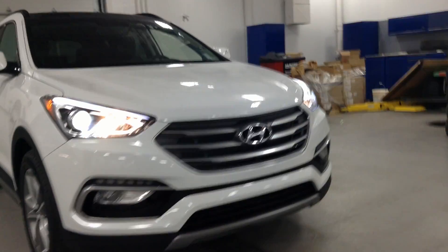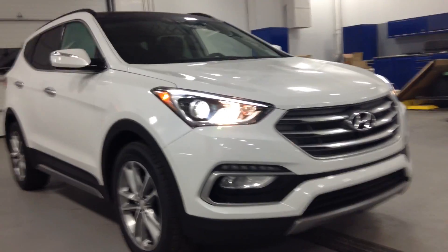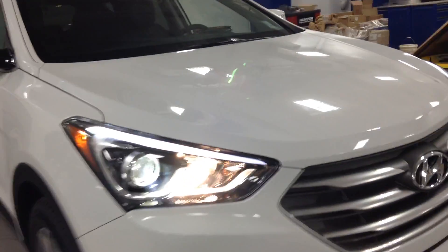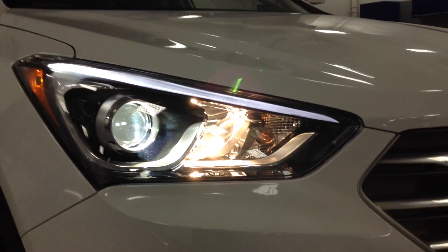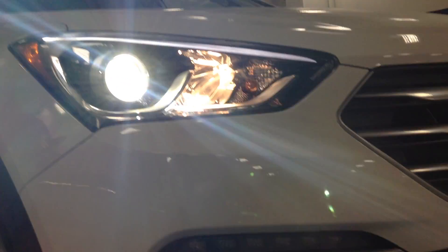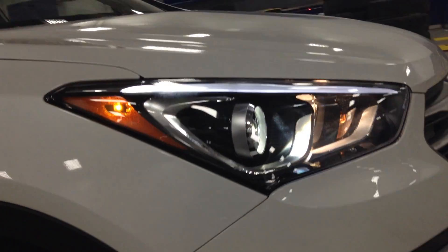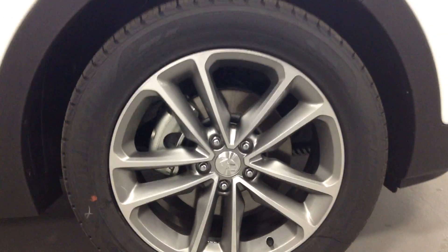As you can see, it's a beautiful, well-designed SUV. You've got the daytime running lights right there, very well designed, your fog lights with your diamond lights on the bottom. If you go around right here, you've got the 19-inch alloy rims — very nice, well-designed body. You can see all the lines.